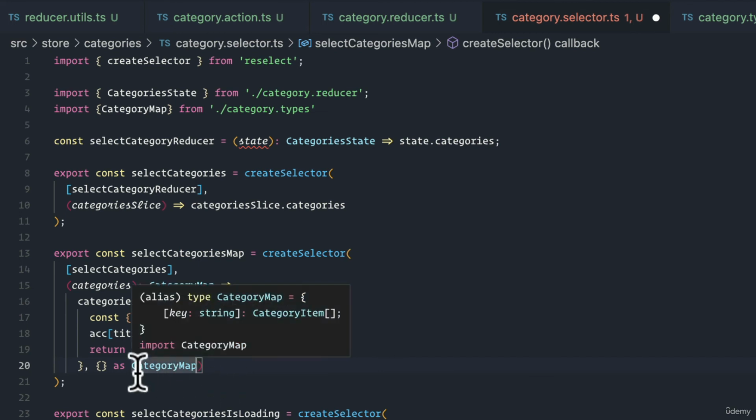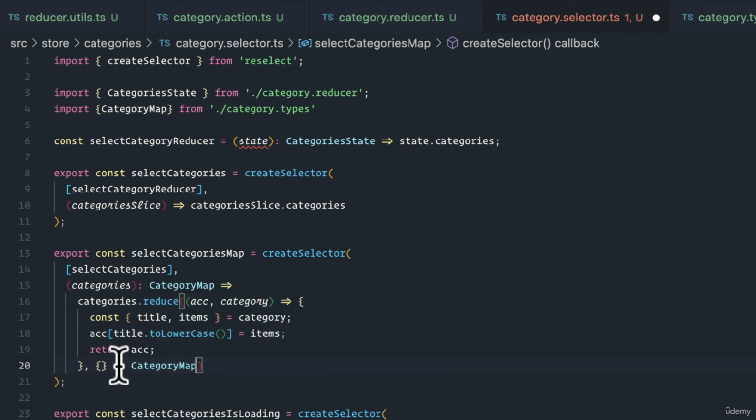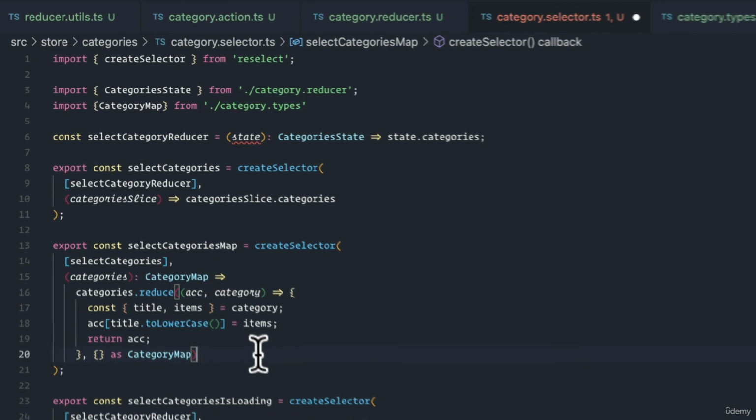So generally you don't want to cast anything because essentially you're overwriting the type. You're telling TypeScript that this type is going to be something. But here with reduce, we know that what we're building out is going to be this CategoryMap object. So this is a place where it's relatively type safe to do this.